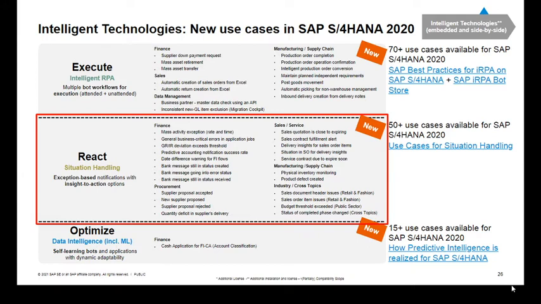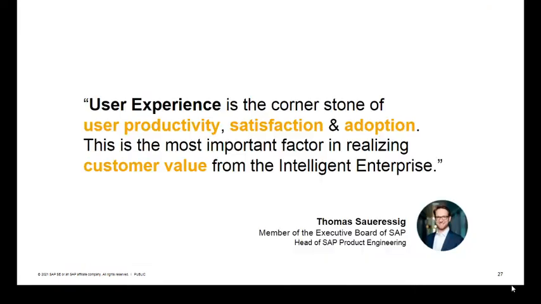Now moving on to the user experience. This is a very important area for you to work on, and also to make the system more intuitive for your end users. I decided to put in a slide here which brings in a quote of one of our executive board members, Thomas Sauer-Essig, where he's saying, "User experience is the cornerstone of user productivity, satisfaction, and adoption, and it is the most important factor in realizing customer value from the intelligent enterprise."